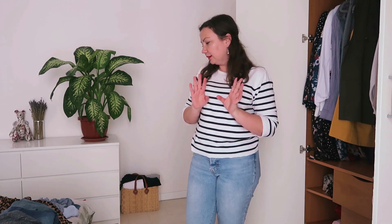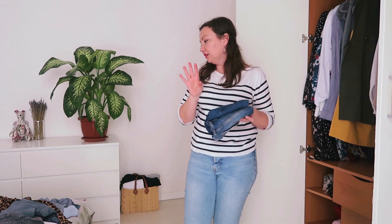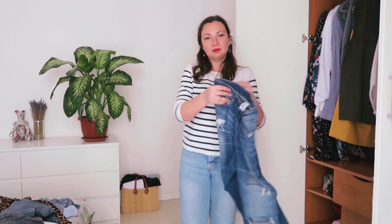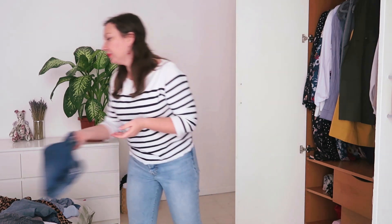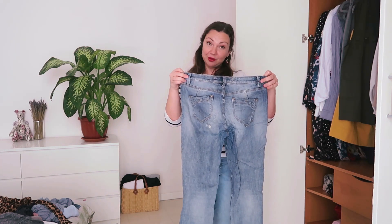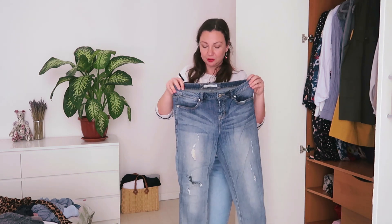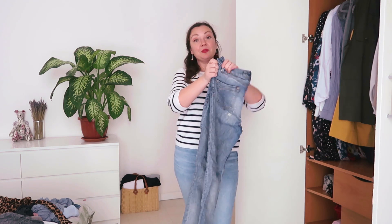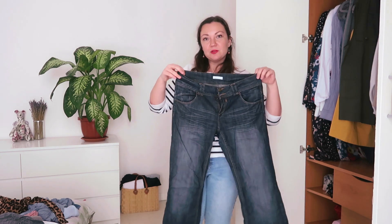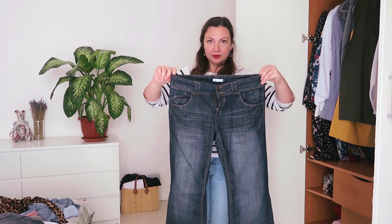Okay, I finished with the main part. Now I have some things I took out from the suitcase. The first big group is jeans — I have a few pairs I wasn't wearing much in winter. These very ripped jeans I normally wear in spring and summer, so they're going into my jeans drawer. Then I have the fanciest jeans I've ever owned — hand-me-downs from a friend, from Karen Millen. They were a bit ripped and for a while not fitting me properly, but now I have a feeling they really fit me and I'm looking forward to wearing them. Then a pair of darker jeans from Promod, also hand-me-downs — I need to try them on.